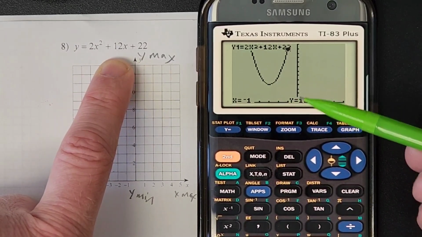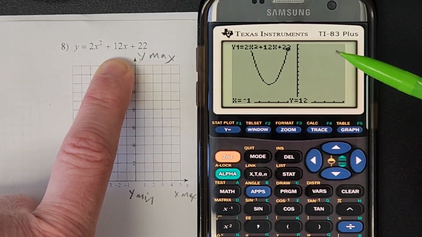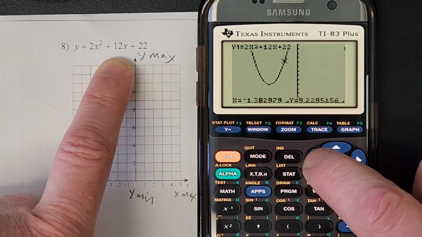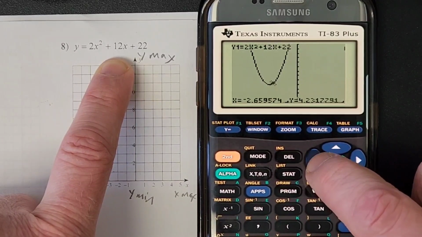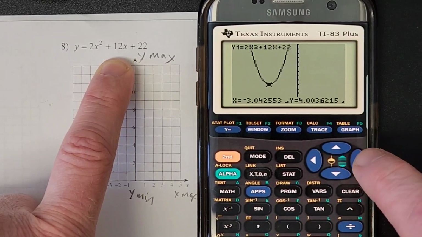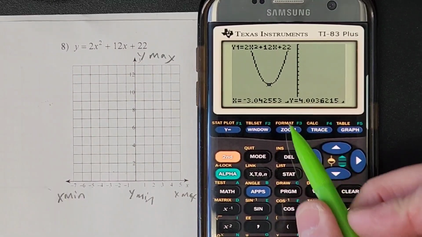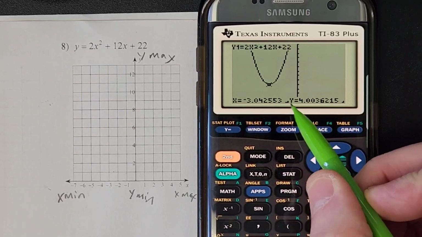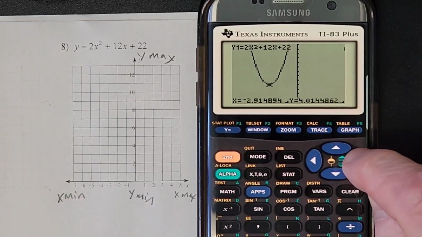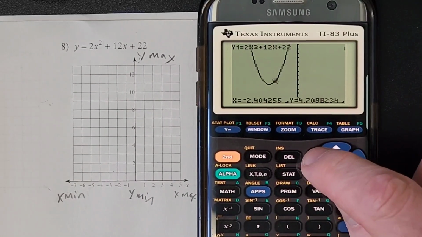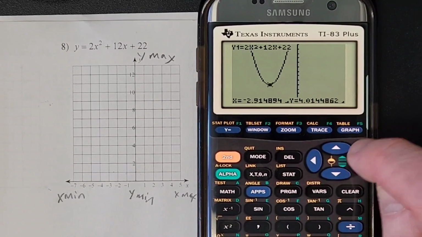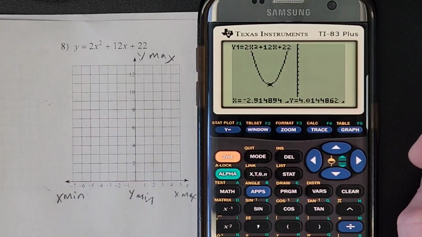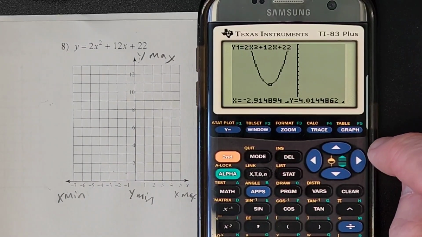So I'm having you do this sort of the easier way than the harder way. So if we scroll to the left, we can see that that is going to be around -3, 4. So again, if you hit trace, and then you can arrow to the right or the left until you get to the bottom. If you remember yesterday's technique of finding the minimum or maximum, you can do that. Trace is a little bit easier.